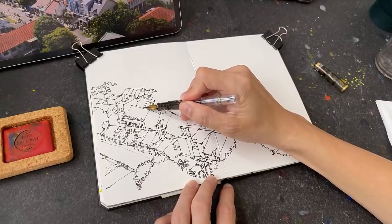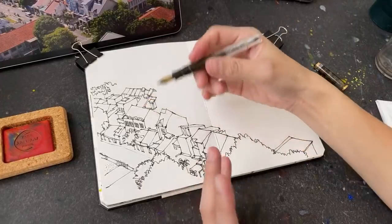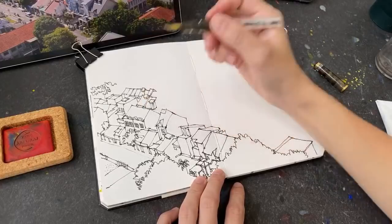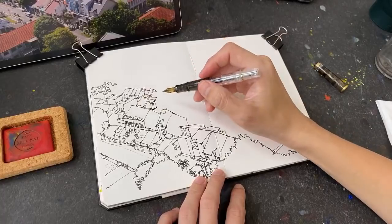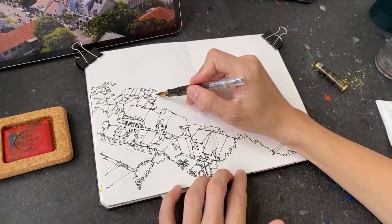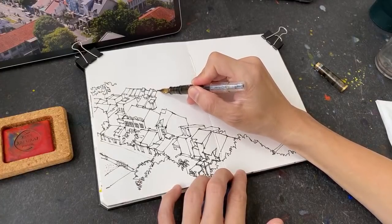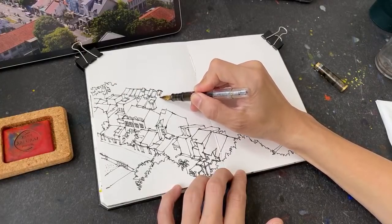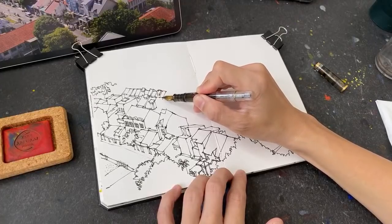So that's the thing with drawing. It really makes you remember the events, the experience that happens, even though you don't have any photos to remind you of. So that was in 2009 when I first started urban sketching. And back then I was just making one video a month just to record the outings.